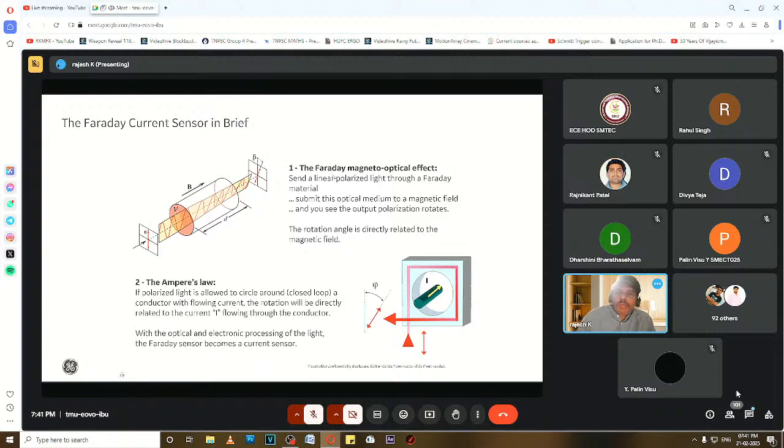So this explains how we will be sending the current all the way inside our medium, inside that particular conductor. This conductor will be carrying current, so we will have a donut shape. The look and feel would be like a donut. Then you will have the output of the current, which will have a displacement or shifted polarized magnitude. And the sensor will come to our proprietary device. That device will provide the current measured.